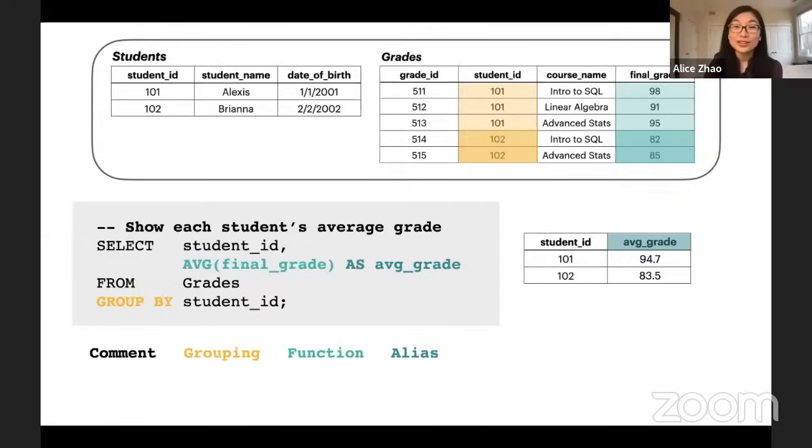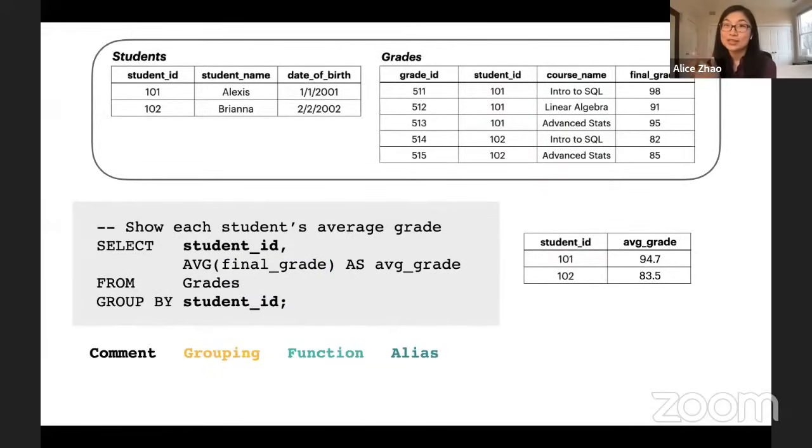So with all this, what's happening is my goal is to group by student ID. I take that 101 student and then I average their grade. I take that 102 student and then I average their grade. And I was able to do that using the group by clause. So one other thing I want to note here is that you see the student ID column in the group by clause, and also in the select clause.